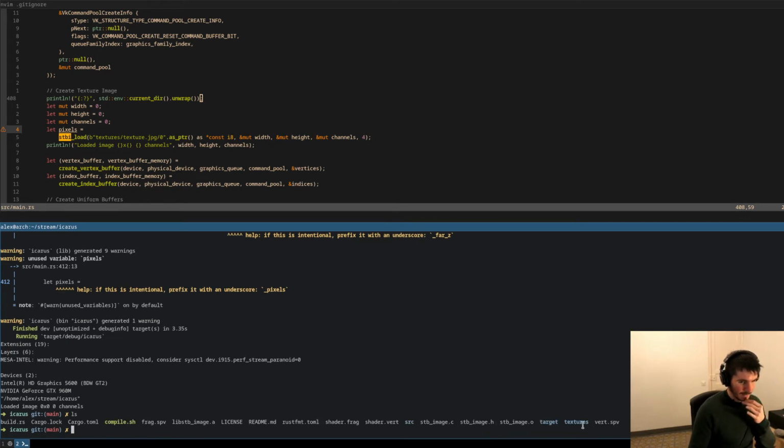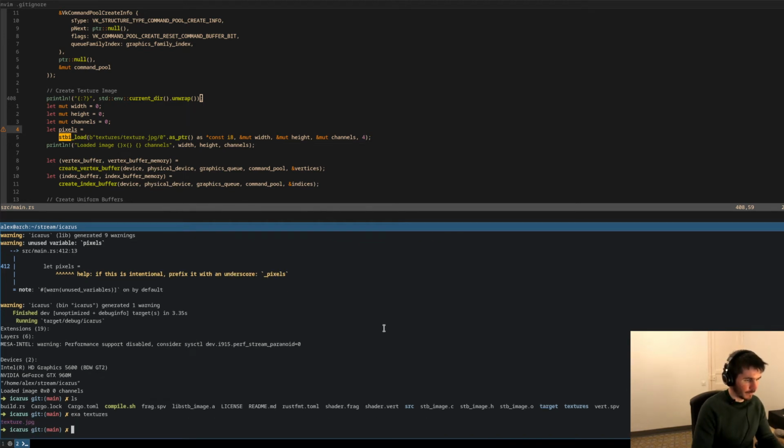And we have textures. Do I have a typo? Textures, texture.jpg.